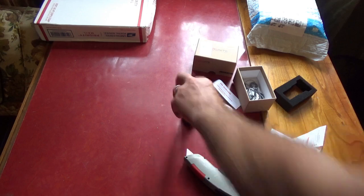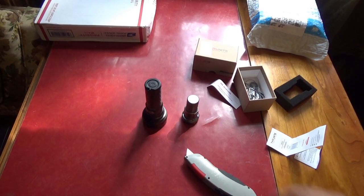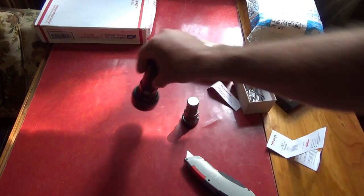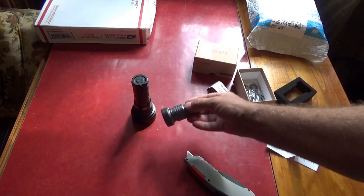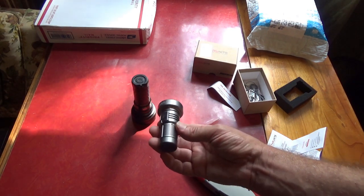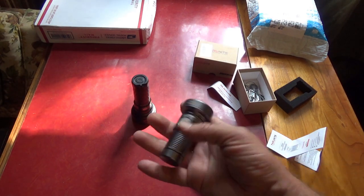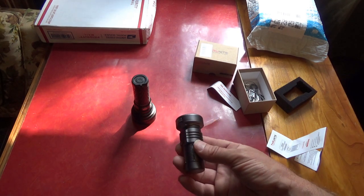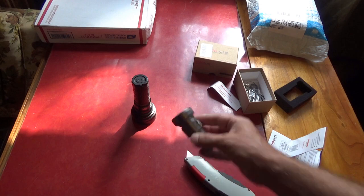Let me go grab the other one. Hold on a minute. There's the Catapult, but I'm going to do a whole entire separate video on these together later, a side by side. And there's the new Mini. It's actually really cool looking. I'm serious. This is unlike most of the Through Night lights I've seen before. Really cool.